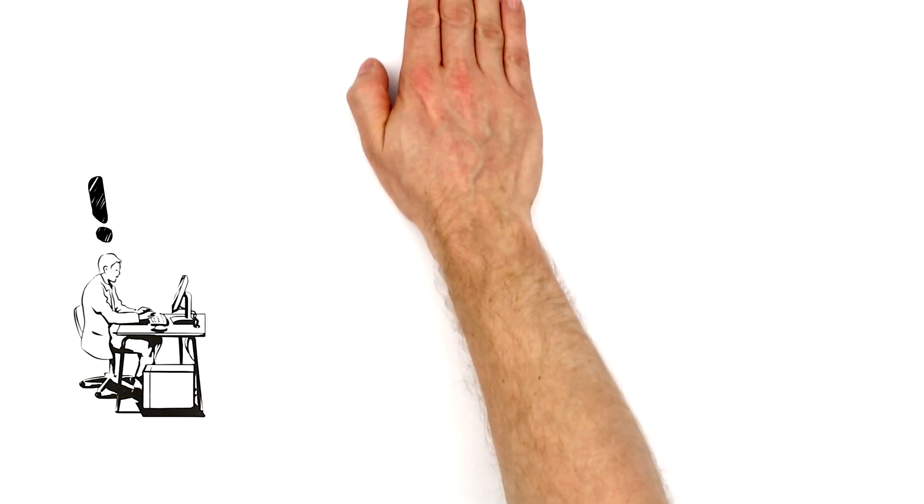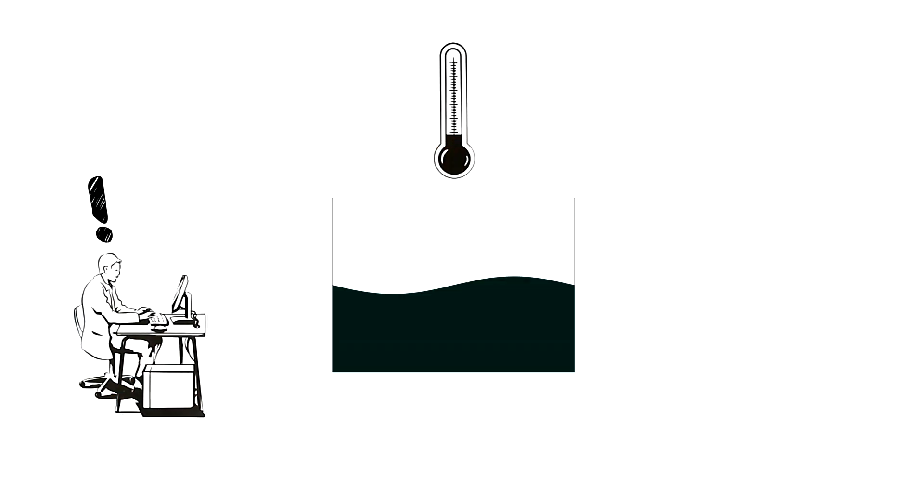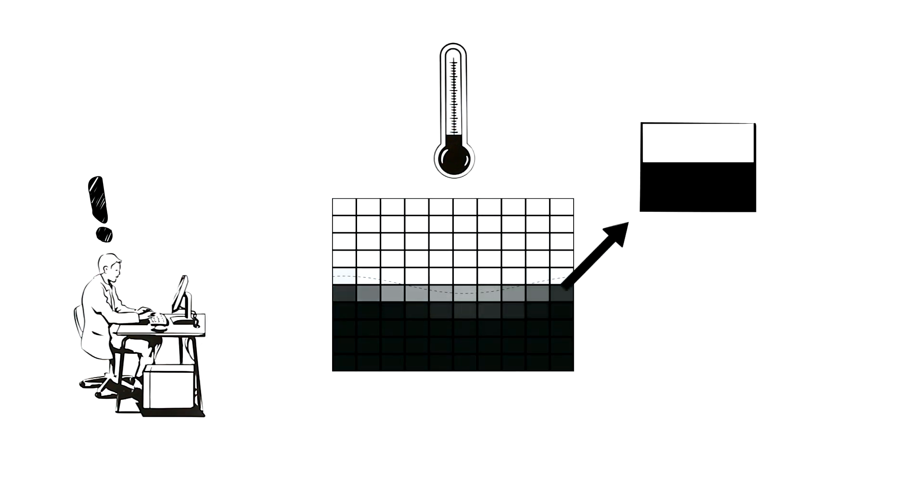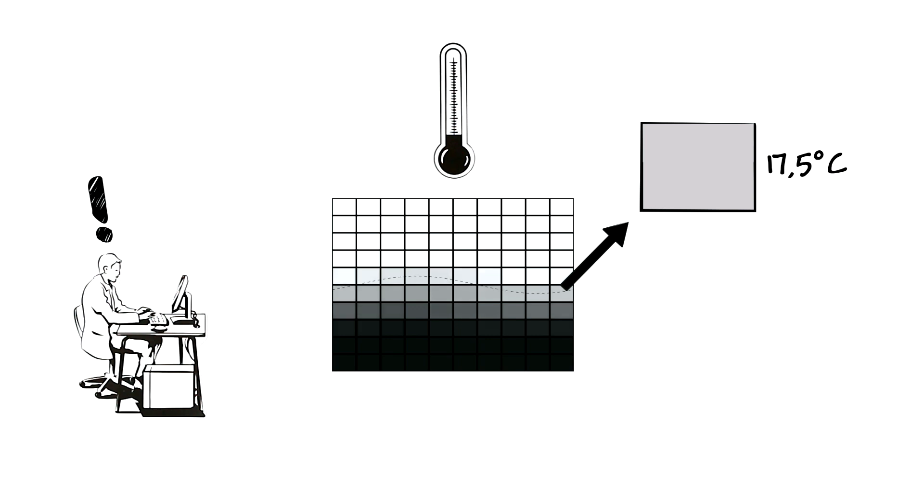However, this structure causes problems, for example for temperature. In the ocean, water that is closer to the surface is warmer, at a temperature of 20 degrees Celsius for example, while the lower layers are colder with only 15 degrees. Since the numeric model only allows for one temperature value per box, an intermediate mixed value must be assigned. However, that leads to inaccurate results. This problem is called numerical mixing.